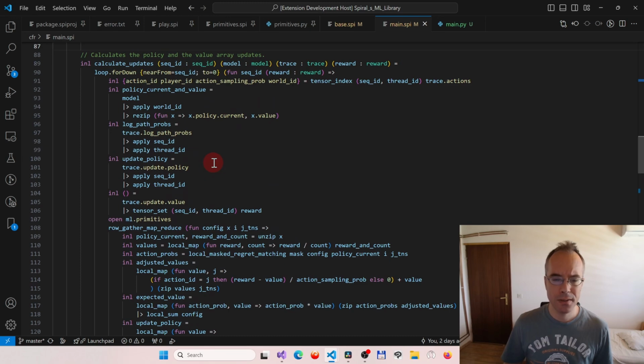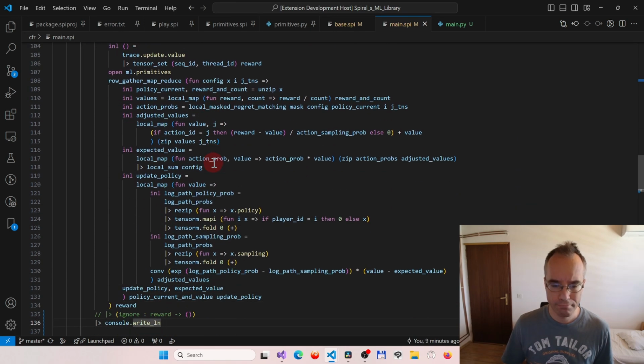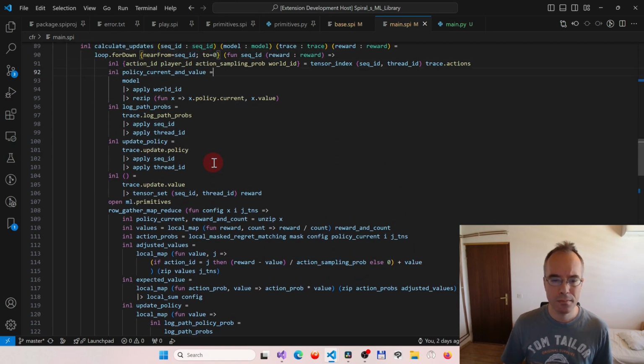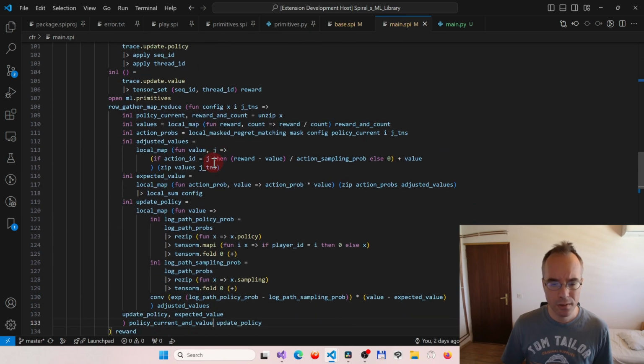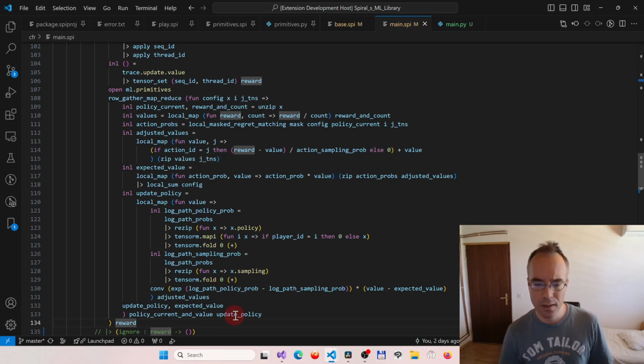Wait, I'm a bit confused. So here we are setting the reward, but yeah, we're doing a MapReduce. So this thing goes into the output, and this gets returned.